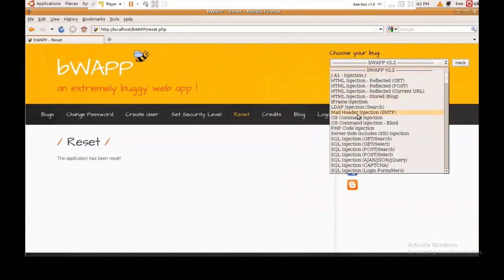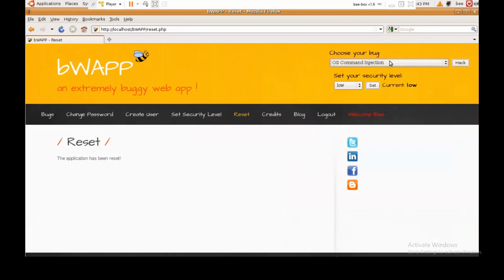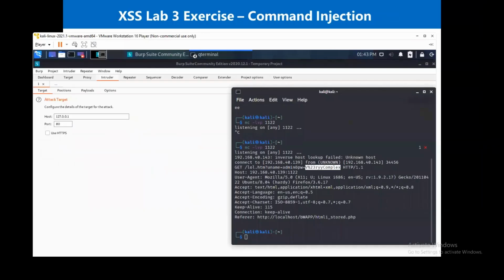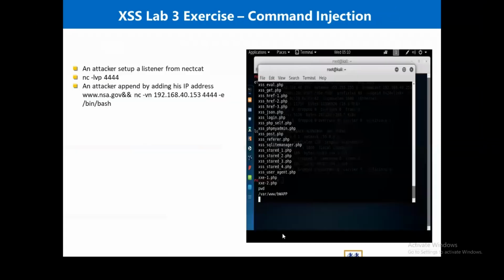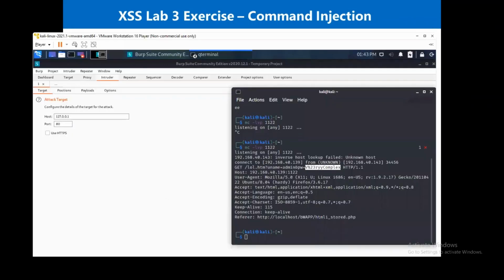Let's look for command line injection. What we want to do is practice this exercise.